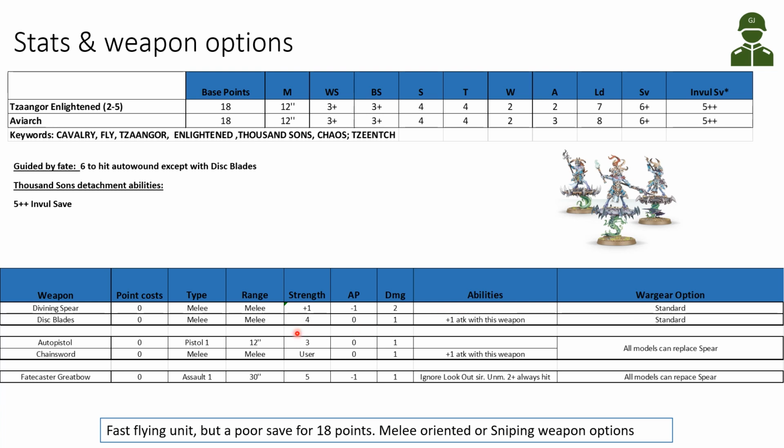They can replace the Divining Spear, all models in the unit, to take an auto pistol and a chainsword. The pistol is Pistol 1, strength 3, AP 0, damage 1. Not super strong. The chainsword is basically a melee weapon with the strength of the user, so also 4, AP 0, and damage 1, and +1 attack with these weapons. So basically it's another loadout with a bit of shooting.